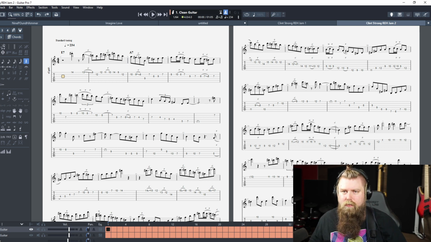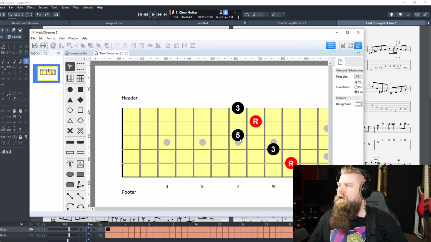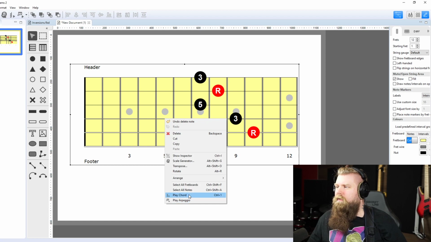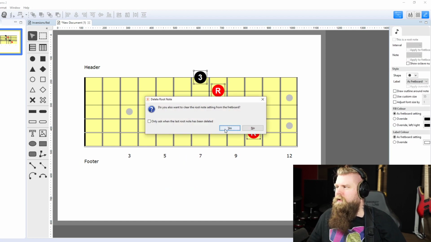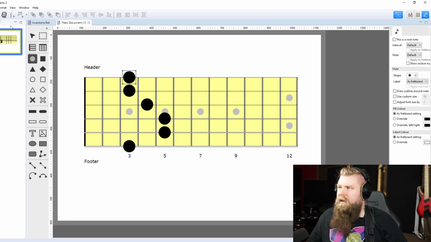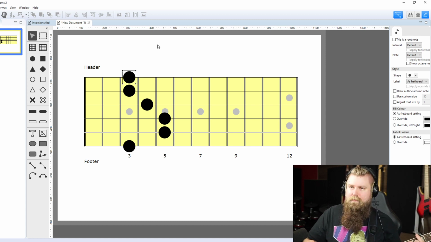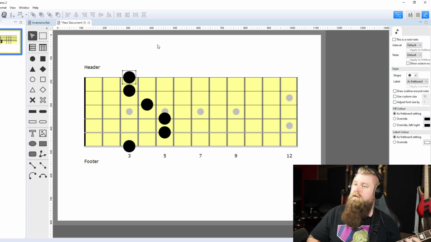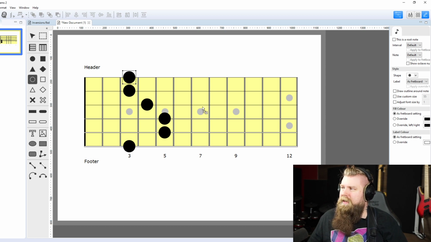Right, so I'll go back to neck diagrams. To lock that into my playing, I'm going to use the same method that I used before. I'm going to select all notes and delete them, because we don't want all the notes. Visualization thing again, right? So for me, I'd be visualizing just an E shape. I'm visualizing that, and my starting point is actually the 5th, but it's in a higher position.